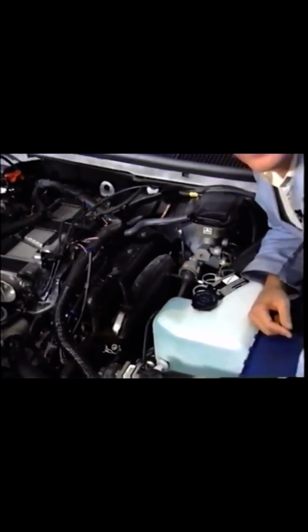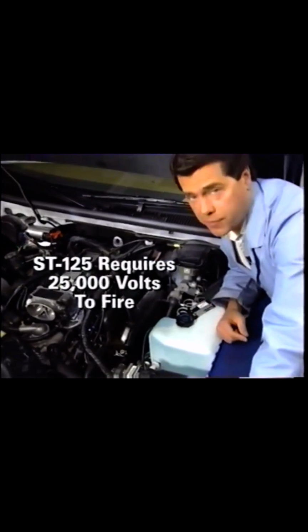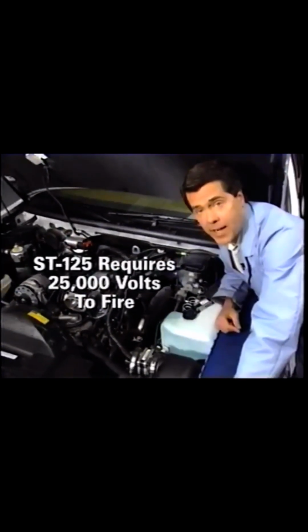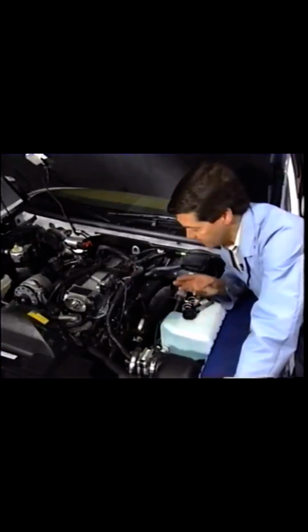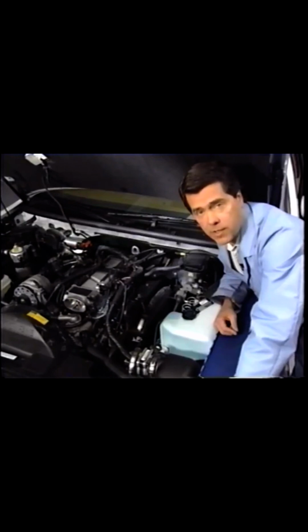After checking for trouble codes, check for spark with an LT1. This is an excellent test when searching for a misfire. The ignition system may be providing enough voltage to run the engine, but not enough to fire the spark plugs under a heavy load, resulting in a misfire. Since the LT1 requires 25,000 volts to fire, it can be used to make sure the ignition system is producing adequate voltage. If the system isn't producing adequate voltage, check the voltage in the primary ignition circuit.